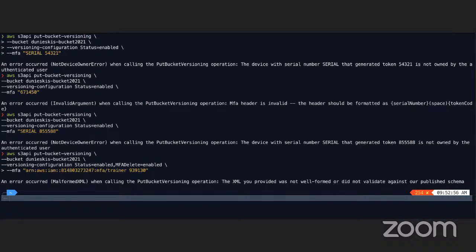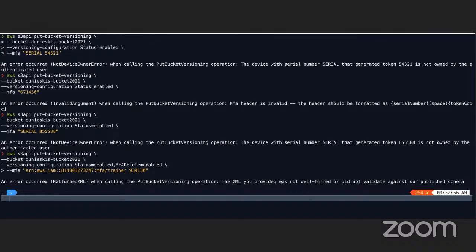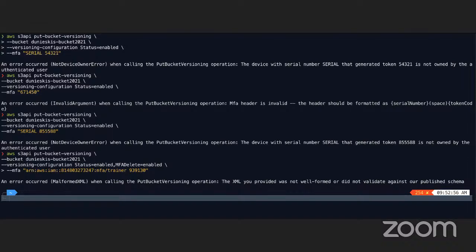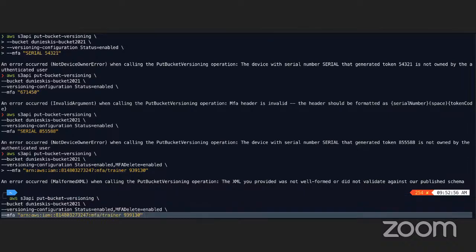The XML you provided was not well formed or did not validate against a published schema. Okay, a published schema. Okay. So let me go ahead and put everything in one line.